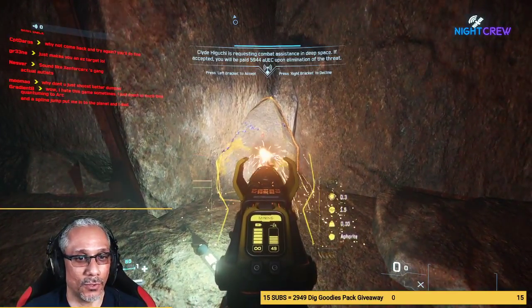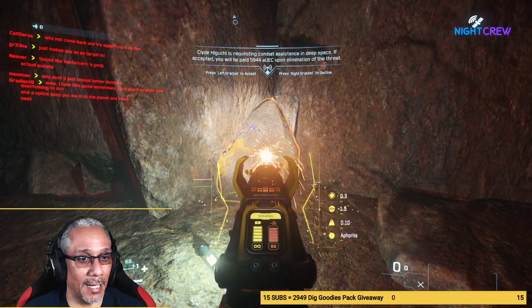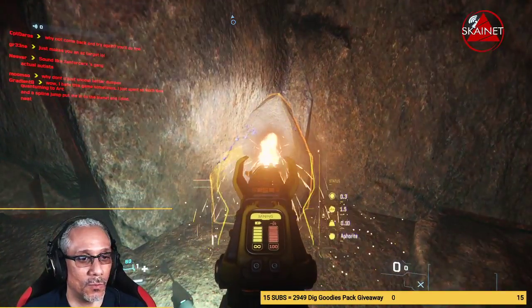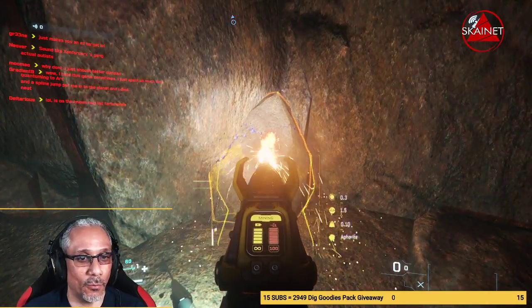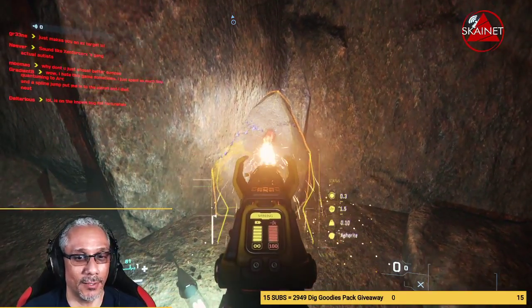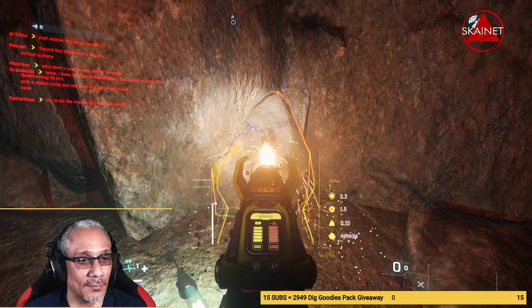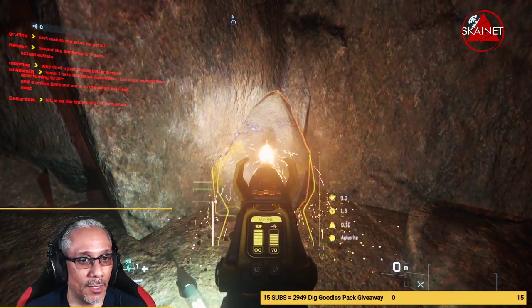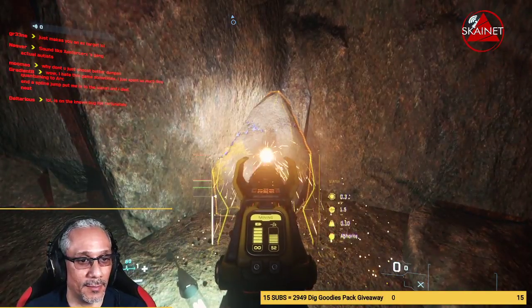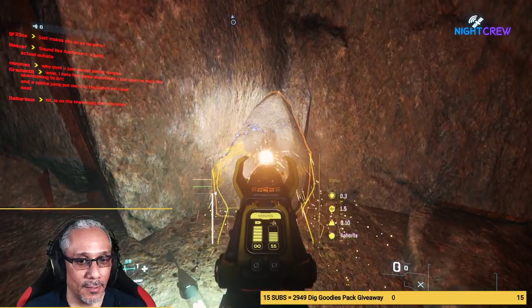I think the first one was Aphorite. I think the first one was Adanite. I don't even know what the cost or the value of these rocks is, but we'll see if we get to sell this. And if I'm able to get out of this cave. That's the other thing. Okay, let's not blow this rock in my face and die alone in a cave.